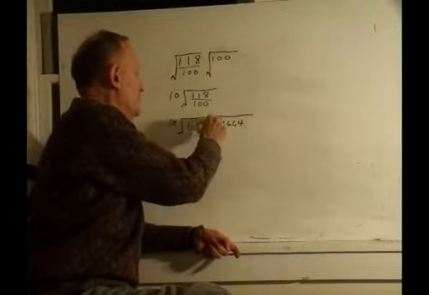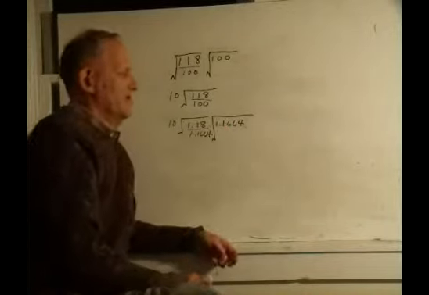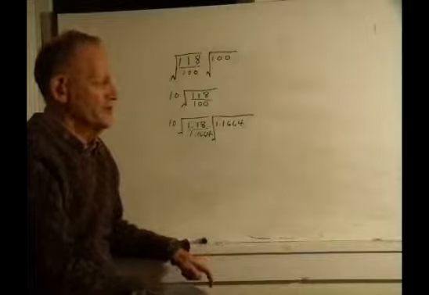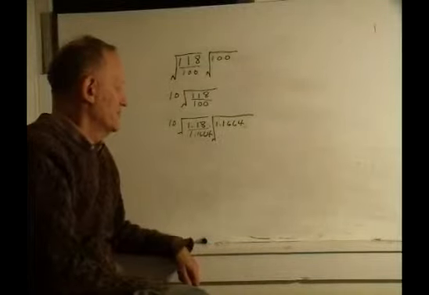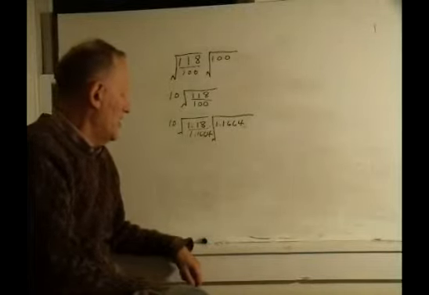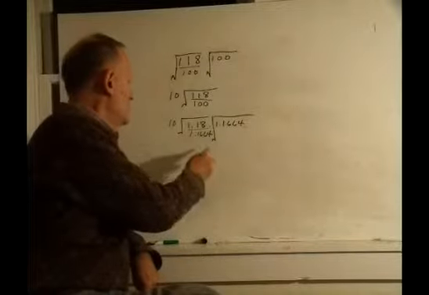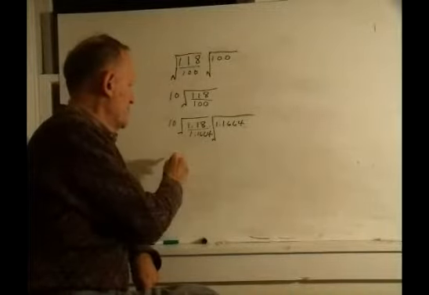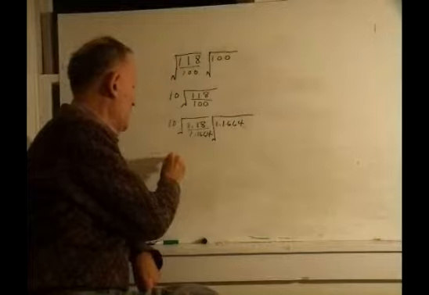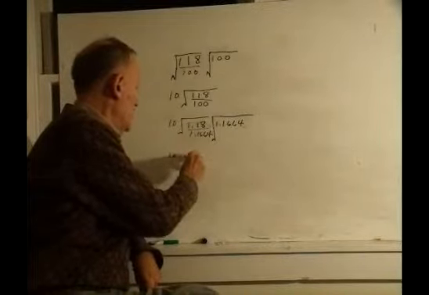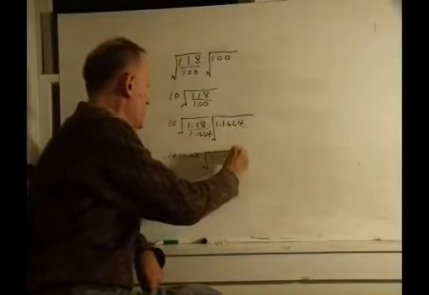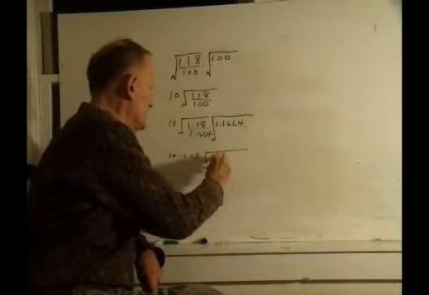Then I'm going to break this square root up there, and I have two square roots, and I'm going to take the square root of this, which is 1.08. You already arrived at that earlier, so I'm going to rewrite this as 10 times 1.08 times the square root of 1.18 divided by 1.1664.